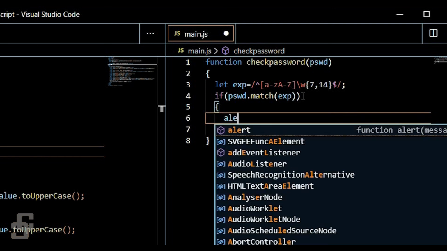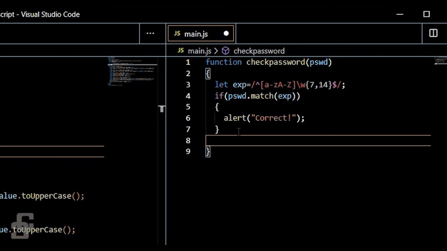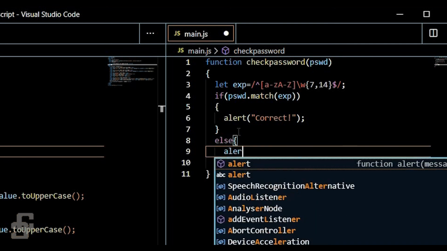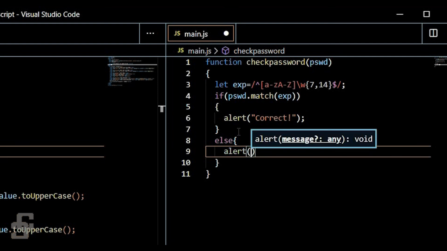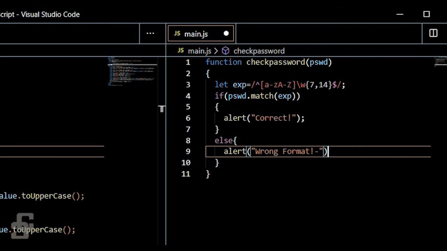I am showing an alert box: correct. Else, alert: wrong format. Save it.